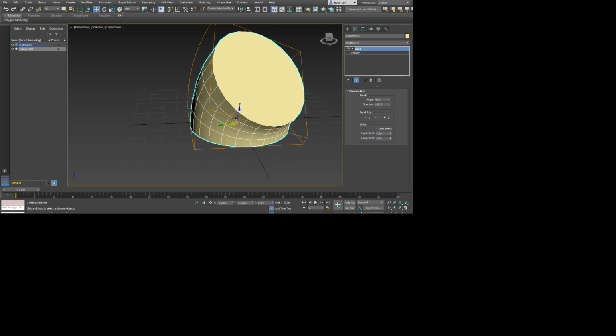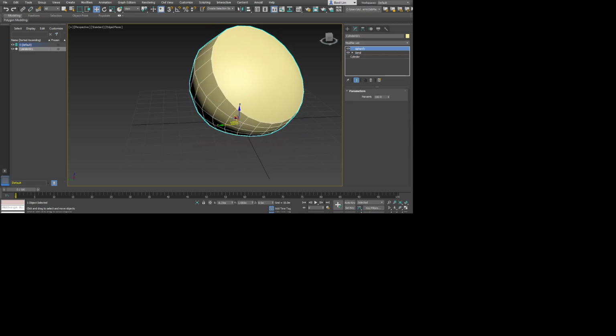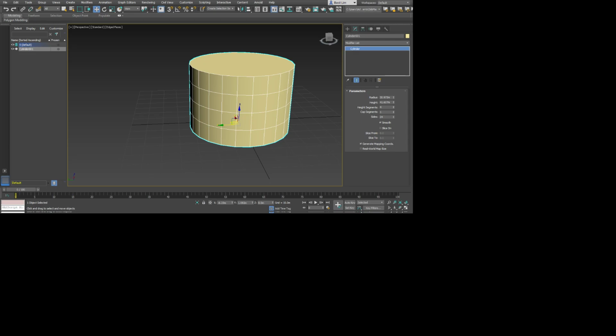Cool. Now that is great, and that allows me to do simple stuff like bend and spherify. Spherify allows me to spherify stuff, so it gets more like a sphere. But I want to individually affect different parts of my model. So I can delete those modifiers, just boop, they're gone. There's a little trash can here. And I'm going to add something, and this is the modifier we're going to use all the time. It's Editable Poly. Edit Poly.